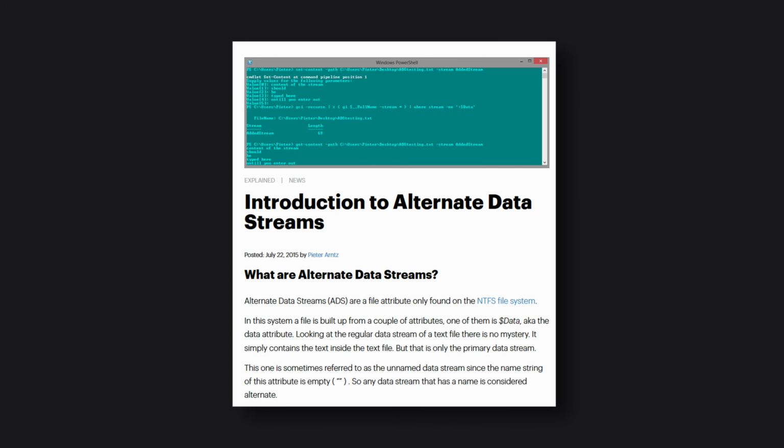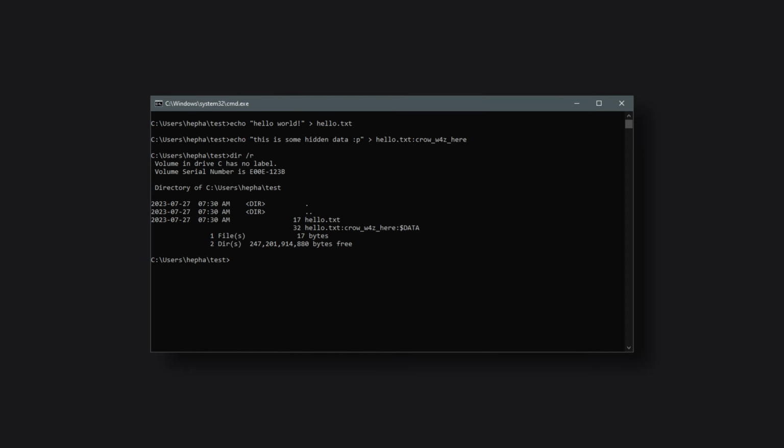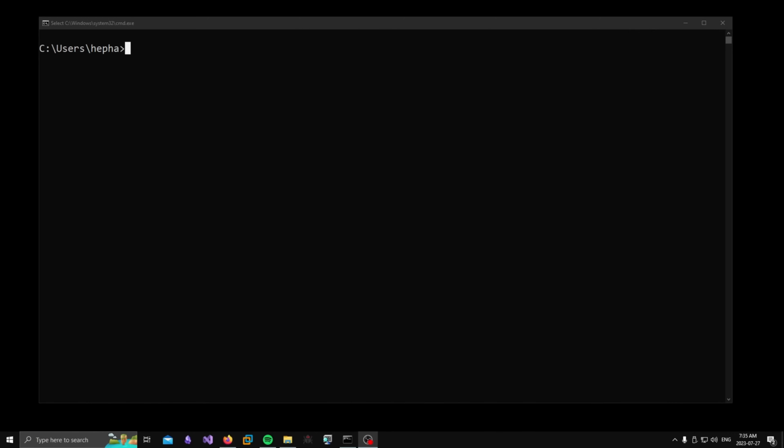Well, NTFS has this really cool thing that it lets you do, which is the ability to define your own alternate data streams. Meaning, you can have hidden information or even an entire hidden executable put away in a new data stream on a seemingly innocent file. So let's take a look at this. I think the best way we can figure out what these alternate data streams are is by just going ahead and messing around with them.